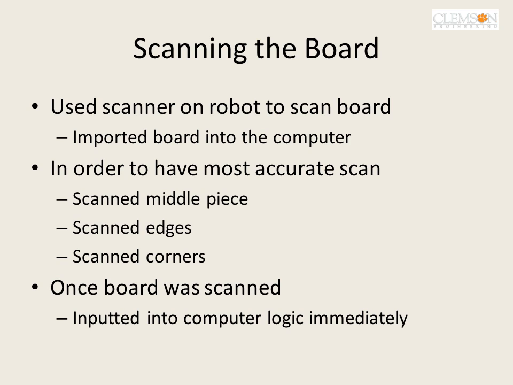And as we found at first, when we had to scan in all the pieces, if you just scanned in the middle piece and then did one loop and scanned in all of the outer pieces, some of the pieces wouldn't scan in correctly because they were blue pegs, and if you happen to use the color blue in your set of logic, it would accidentally scan that blue peg as a blue marker.